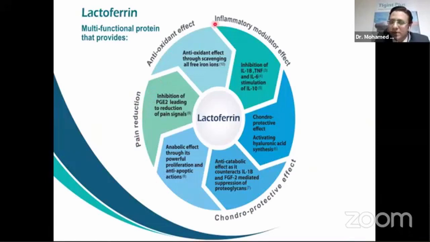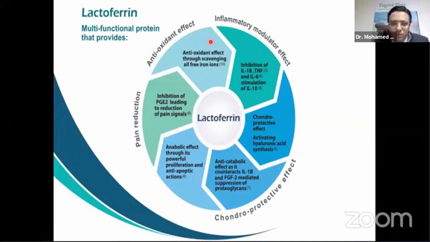اخر حاجه ودي مميزه جدا في اللاكتوفيرين ان هو ليه انتي اوكسيدانت افكت. الانتي اوكسيدانت افكت اللي بيقدمه هو عن طريق بيعمل تو ميكانيزمز اوف اكشن. اول حاجه ان هو بيمنع البرودكشن بتاع الهيدروكسيل راديكالز عن طريق ان هو بيعمل سكافنجنج للفري ايرن، لان هو ليه باور عاليه جدا عشان يسكافنج الايرن، وبالتالي بيمنع الاوكسيداتيف دامج اللي بيحصل من الهيدروكسيل راديكالز. بلس ان هو بيعمل انهبيشن للانديوسبل نيتريك اوكسيد سينثيز، وبالتالي بيقلل من البرودكشن بتاع النيتريك اوكسيد، واحده من الفري راديكالز بتسبب لنا الدامج اللي بيحصل في الكوندروسايت، وبالتالي بيقلل بشكل كبير جدا من الاوكسيداتيف دامج اللي بيزود من الديجري اوف بريكنج داون للكارتريج.